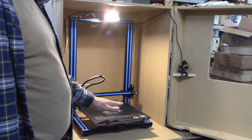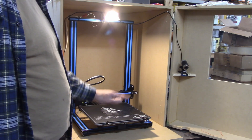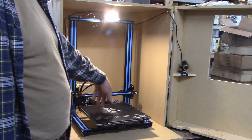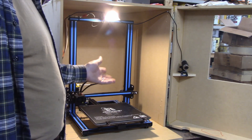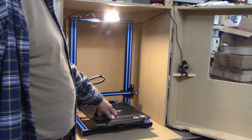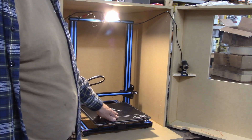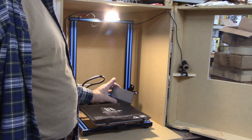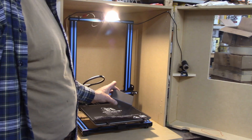So it's a basic 3D printer, cheap. You can print a large item on here. I don't make figurines and stuff like that, so this one puts out pretty good quality, but that's really not what I'm looking for. I do mostly functional items — things like this. This is a cover that I made to cover an electronic item that I had strapped to a telephone pole.